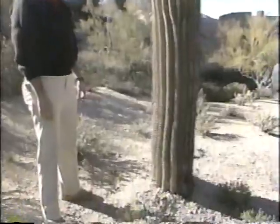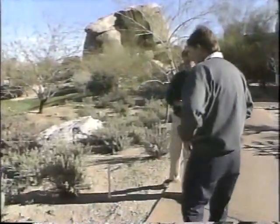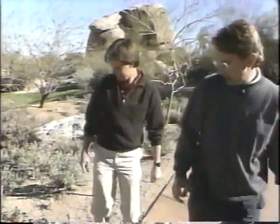Tell me something about the other plants that you're using here on the site. Well, a lot of the plants tend to act as, you know, achieving those densities that we were talking about earlier. And the bursage is a very common one. It not only helps in that sense, but it also provides a nurse situation for many of the cactus. Oh, you can see that. This little hedgehog under here is getting a nice foothold because of the protection of the bursage. That's great. Yeah, this is pretty much a ubiquitous shrub on the property, isn't it?